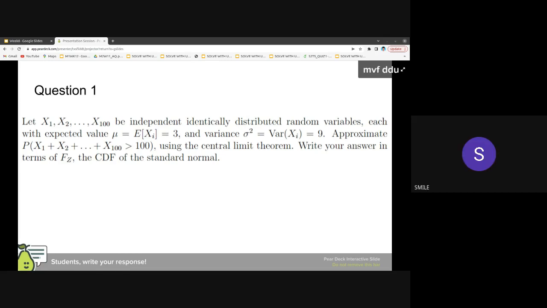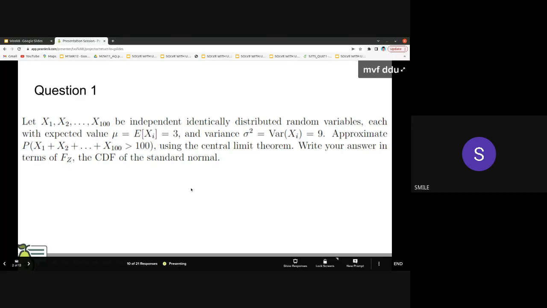Sir, I've shared one of the tables in the chat box. Can you tell me how to read it? There are rows and columns. I understand the column part, but not the row part. What does that say? Okay, let me share. Most of you don't know how to read this, is it? Just a second, let me share it. Is this done? Let us do one question at least. Okay, then we will do that. So how do we do this?